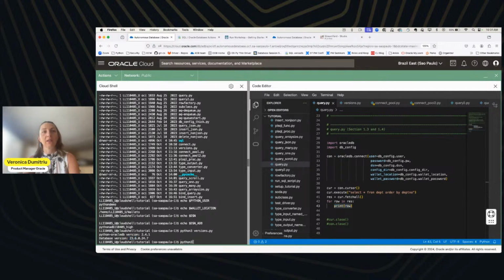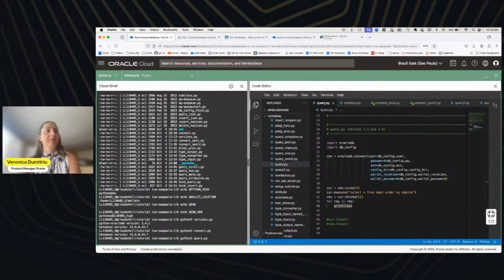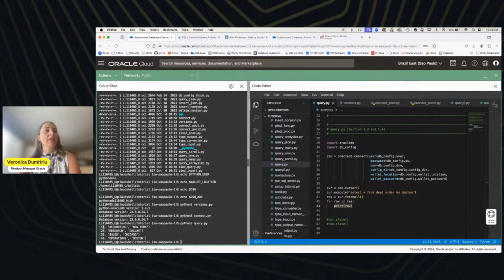Python 3 connect.py. Oh, query, my bad. Okay, so I have those 4 lines. These are my departments: operations, sales, research, accounting.